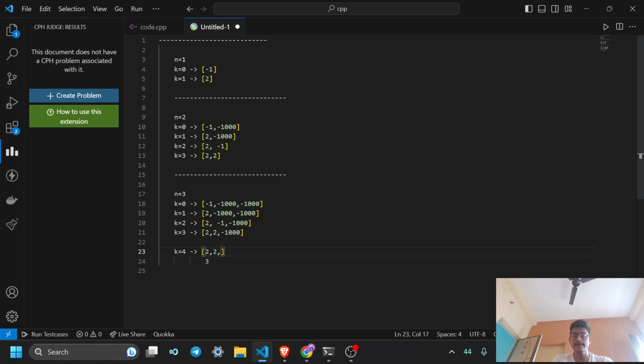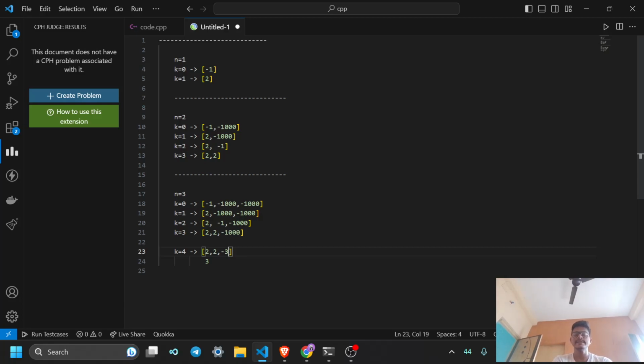so I have to add one negative integer. If I add minus 1, what will happen? If I take 2 and minus 1, it will be positive. If I take 2 comma 2 comma minus 1, it will again be positive. So if I add minus 1, then two extra numbers will be positive, right? So instead of minus 1, I can take a negative integer whose absolute value is larger than this, which will be minus 3.